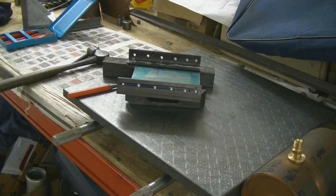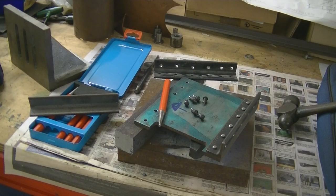Now I'll just use a hammer and another punch to knock these rivets out of the plate, but realistically I won't use it on the surface plate. I'll get another piece of steel. Now that wasn't a bad job, had them banged out in just a couple of minutes. They had a reasonable grip in the plate, which I was happy with, but things happen, you have to move on.